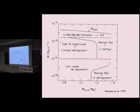And if you accrete too fast, then you just burn the carbon into oxygen and magnesium, and you just end up with a different kind of white dwarf. And if you get accretion, you just collapse in all these other parts here. Now, the only reason I show this plot is because this is a small region of parameter space to hit for single degenerate scenarios. But we know from type 1A rates that 1 out of every 100 white dwarfs has to become a type 1A supernova, and this is a small region of parameter space to hit to get that kind of rate. So the suggestion is, and it might just be fashion, that double degenerates must play a significant role as contributors of type 1As.